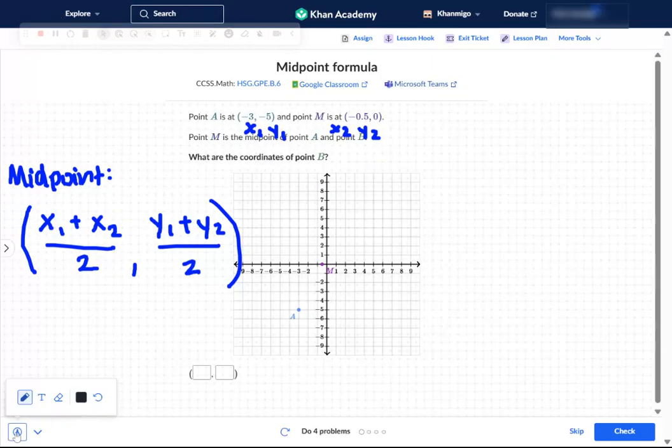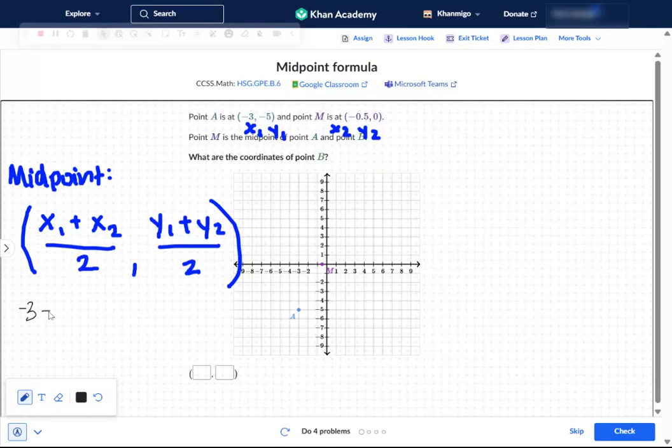All right, so now we're looking at a new problem, and we're just going to try it one more time. So we've got point A and point M. I forgot to also show in the last one for the graph that the midpoint would be halfway between, so we'll show it in this example. But we're going to follow the same procedure. Luckily our annotations here stayed. So we're just going to plug it in, x1 and x2.